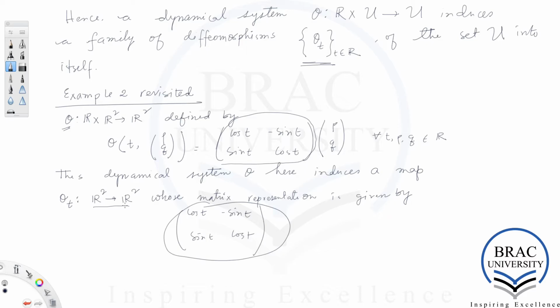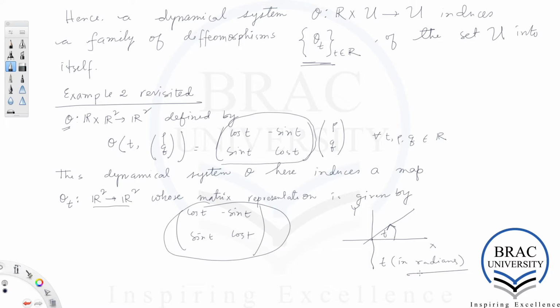It's a linear map, and this geometrically represents a rotation of the plane through an angle of t. Something like this. This is, say, the xy plane, and you have a z axis going through this region perpendicular to the xy plane, and it rotates the xy plane about this z axis by an angle t in the positive direction, counterclockwise. So the underlying transformation is given by this 2 times 2 matrix, with t in radians.